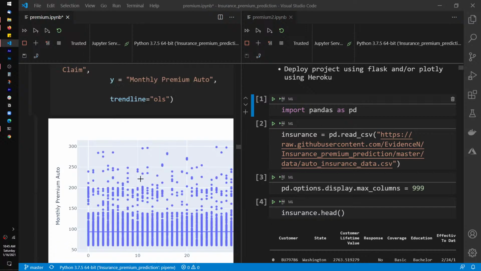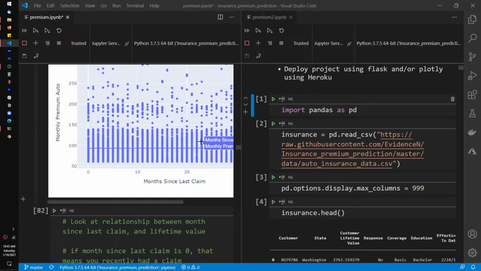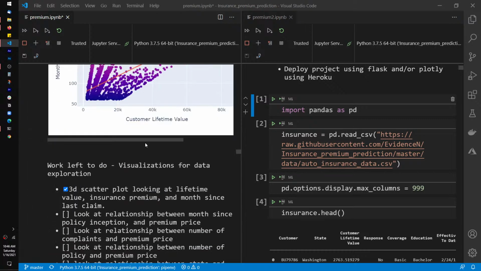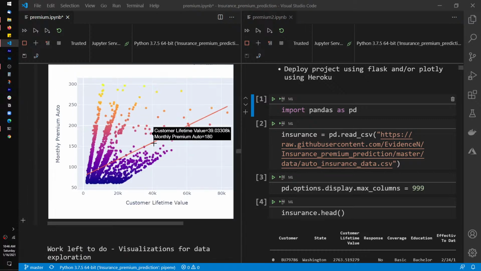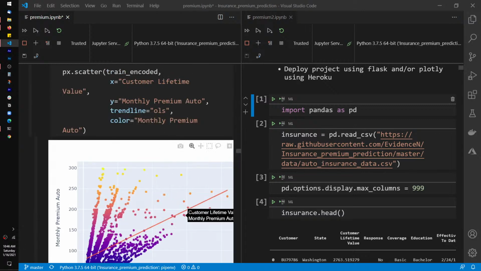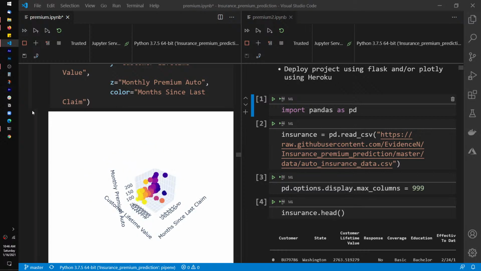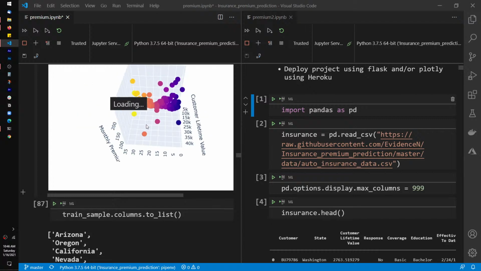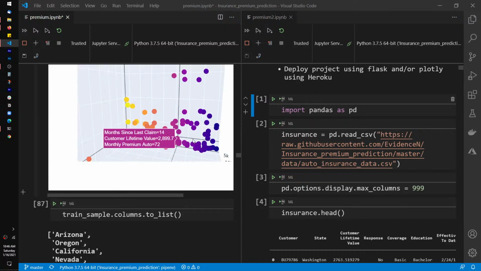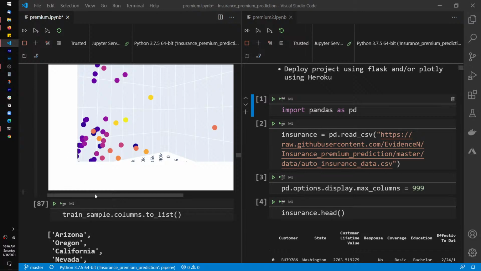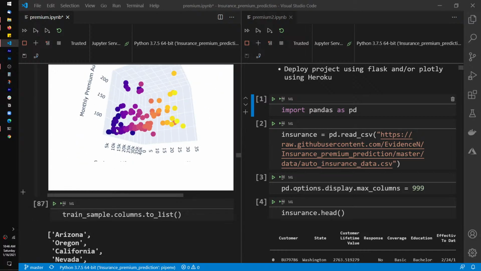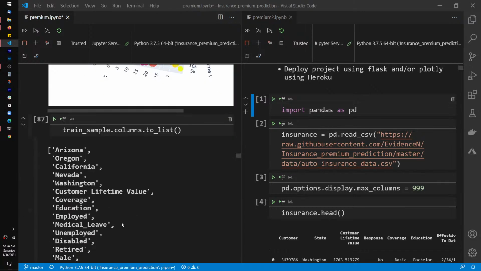And this is when we worked on some visualizations. As you can see, this is pretty cool. This is the visualizations we worked on last time. This one is awesome. This is one of my favorite visualizations. It has a trend line with it. And this is a 3D visualization that we created. And of course, you can go back and watch all these videos. It's in the channel. I live streamed this whole project.